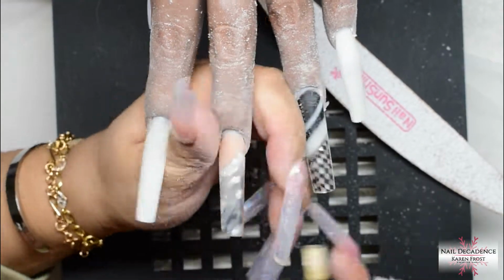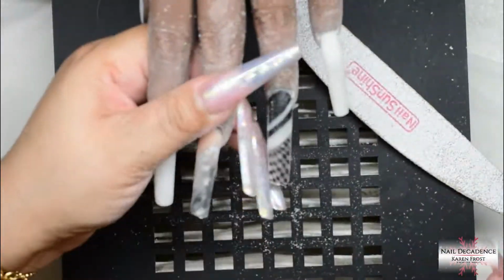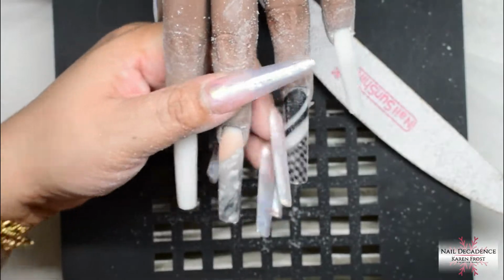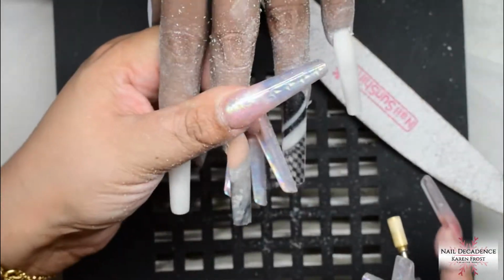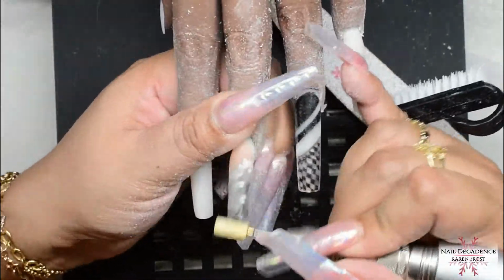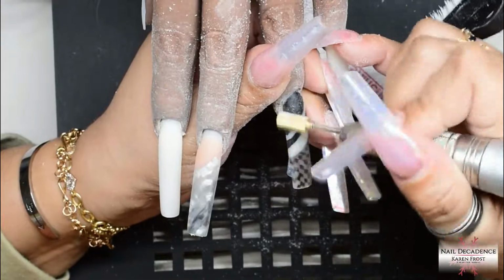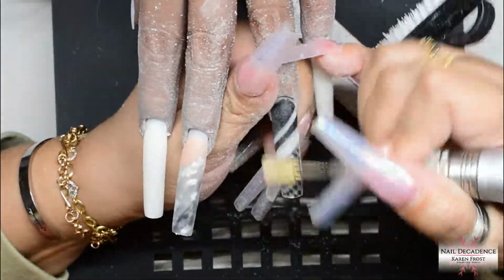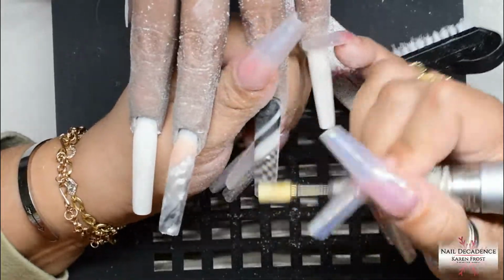So I'm just looking at these nails from all different angles and making sure it's nice and even. And I don't like a thick free edge. I do like my free edge to be fairly thin, no thicker than a credit card. It's preferably thinner if I can manage it. And as I said, you want to contour that nail. It's all about the shaping.